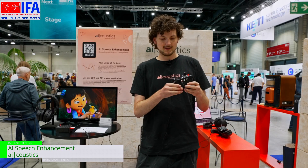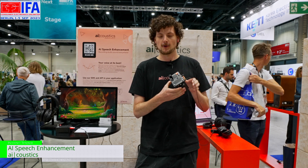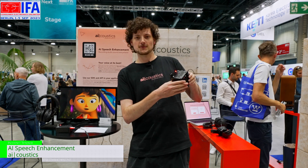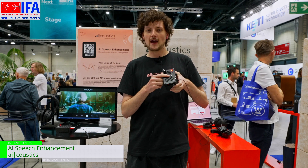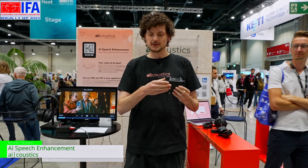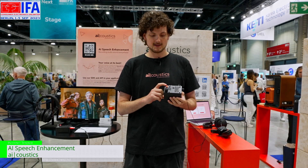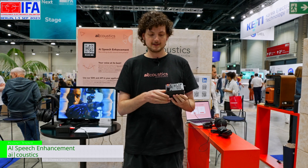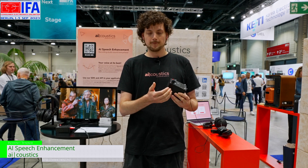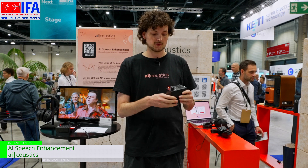For example, this device is just a small box we built — it's still a little bit rough, we built it in our bedroom basically. So there's a really bad microphone and you hear all the touches on the device. But if you turn on the enhancement, you won't hear anything from the device anymore. You won't hear any distracting noises — you will just hear the speech, and this is working really well.